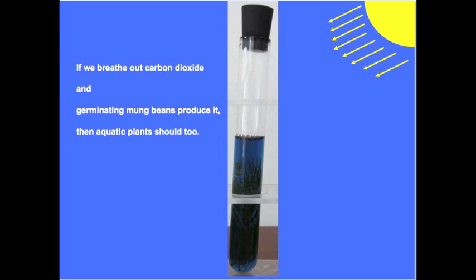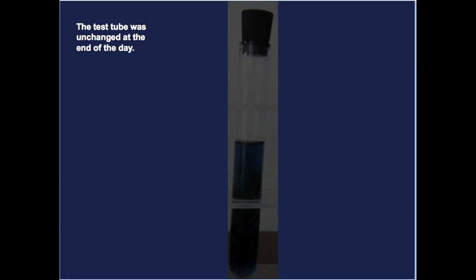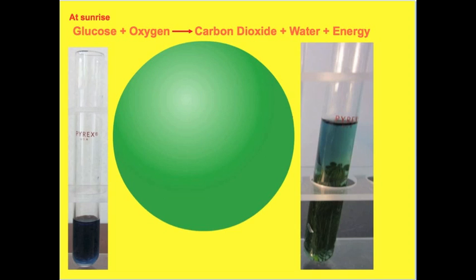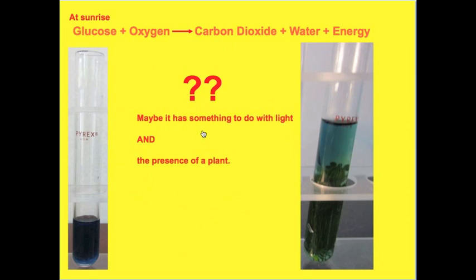Given this information, a student set up another experiment with an aquatic plant exposed to sunlight and submerged in BTB. And she waited, and she waited, and she waited some more, but BTB remained blue all day long. Eventually, day turned into night. The next day, she arrived at school feeling very blue.